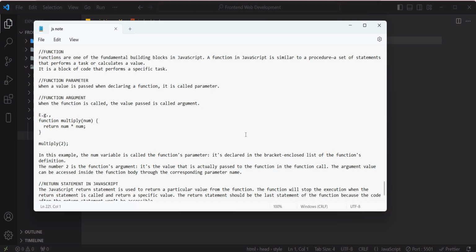So we are going to look at different types of function: inbuilt function, constructor function, callback function, other function, function declaration, function expression, arrow function, immediately invoked function. We have a lot of functions. So we are going to be looking at three types of function, which are function declaration, function expression, and arrow function. So let us go straight to the point.